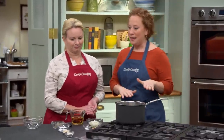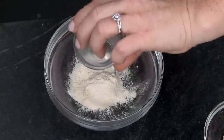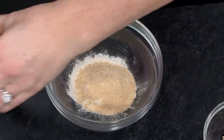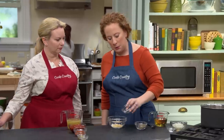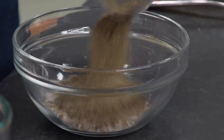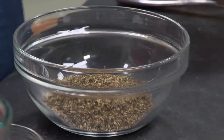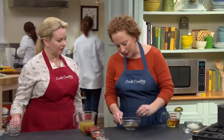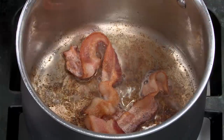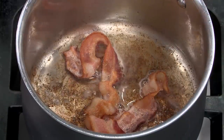Now, while the bacon is rendering, we are going to make our spice blend for the pork chops. We're gonna start with 2 teaspoons of onion powder, 2 teaspoons of granulated garlic, 1.5 tablespoons of salt, and 2 tablespoons of cracked black pepper. Just gonna mix this together here. And that again, just like in the brine, was kosher salt? Kosher salt, exactly. This is nice and rendered, and as you can see, the bacon is turning beautifully golden brown.